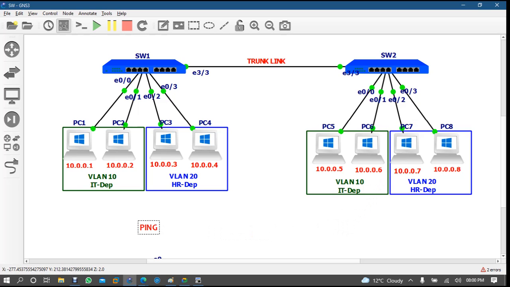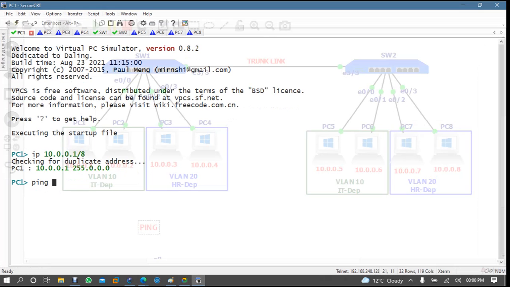That's why we create VLANs. A VLAN is used to break the broadcast domain into small sections, right?